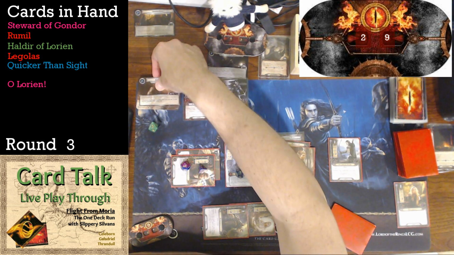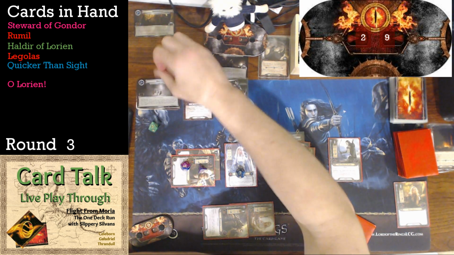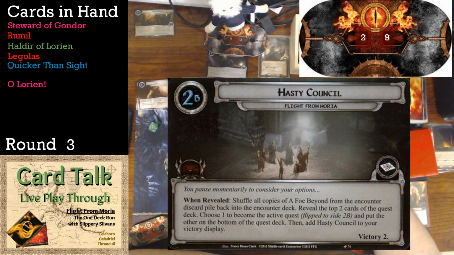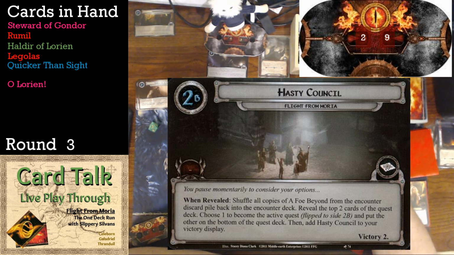So now I still reveal this because it's still the beginning of the staging step. And it says, Hasty Counsel. When revealed, shuffle all copies of A Foe Beyond from the encounter discard pile back into the encounter deck. Reveal the top 2 cards of the quest deck. Choose 1. So here's the thing. I don't have any copies of A Foe Beyond in the deck. And it says, reveal the top 2 cards of the quest deck. Choose 1 to become the active quest. Flip to side 2B.